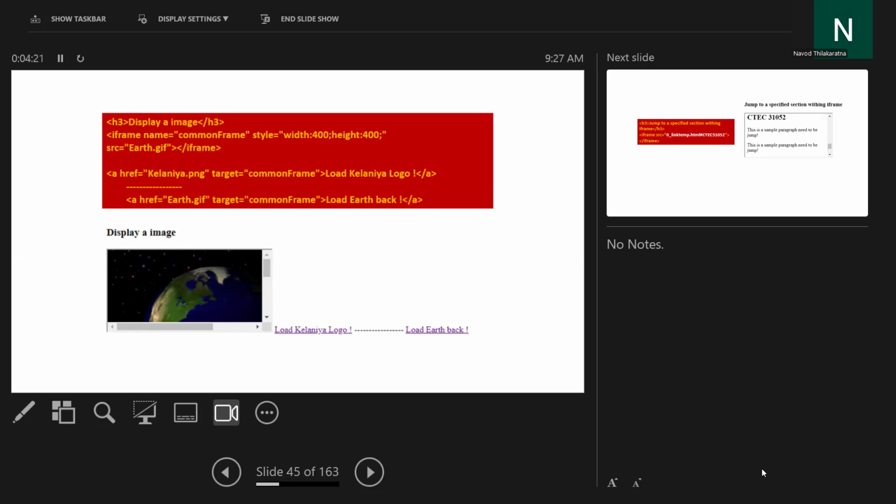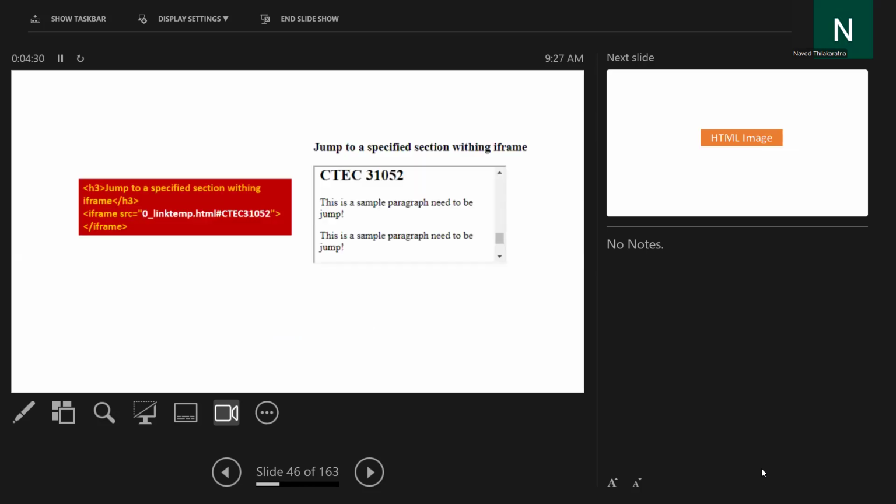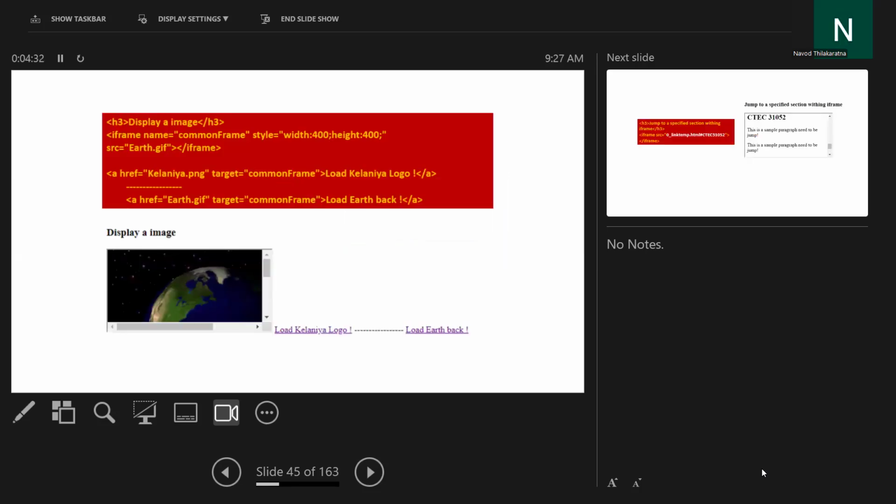So it says load some logo, and in the tag you have defined the GIF image and the command frame. What happened is, in the initial iframe window, you have defined a name, right? So basically you can see the iframe with the GIF image.